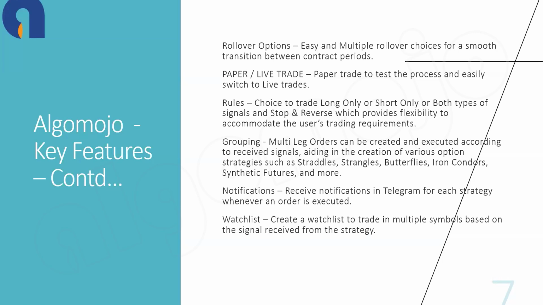All you have to do is define the chart symbol that is being sent by, say, charting or TradingView, and the trading symbol that you want to be executed and the quantity that you want to execute. These are the variables which you need to update. And you can keep updating your watch list any number of times during the day or end of the day, any point in time. So based on the watch list that you have created, and signals coming for the symbols in the watch list, and based on the quantity that you would have defined, the orders will get executed. Yes. We will go through that also when we have a look at the platform.